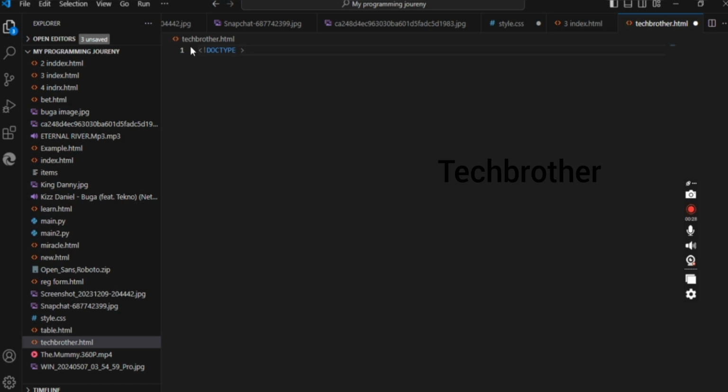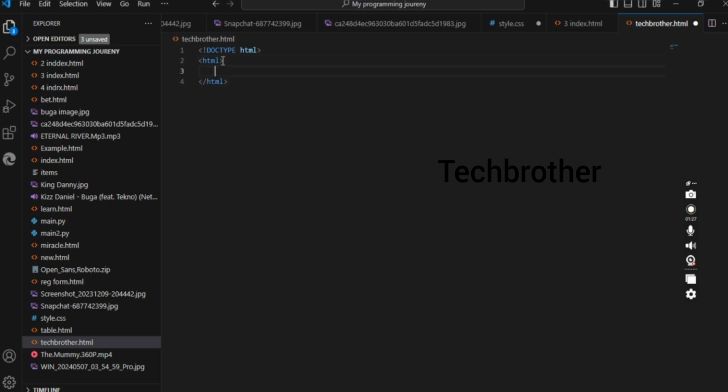So to start up an HTML, you have to write your doctype with a capital letter and put in the type of thing you are doing. Today I'll be working on HTML, so my doctype should be HTML. Then you put in your html here. HTML has an open and a close tag. So, okay, let me just put the close tag here, very close to the opening tag. HTML closing tag. Okay.